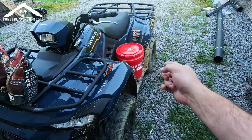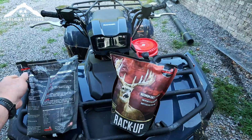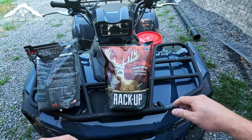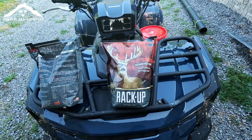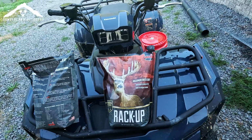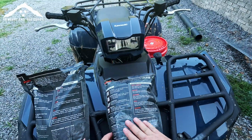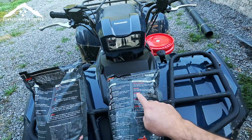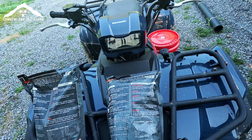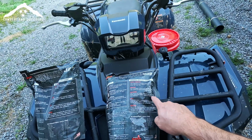Okay, so we got our bucket of water and the stuff we're going to be putting out today. I've never used this before and have no clue how it works, but it's called Rack Up by Evolved Habitats. According to the bag, in the spring and summer, this is a heavy consumption mineral by bucks for antler growth, and as well for the does feeding fawns.